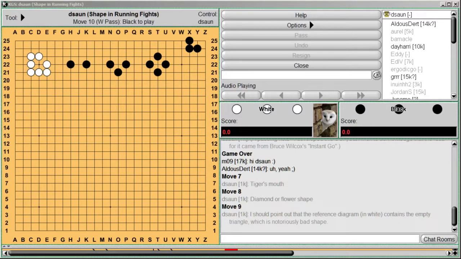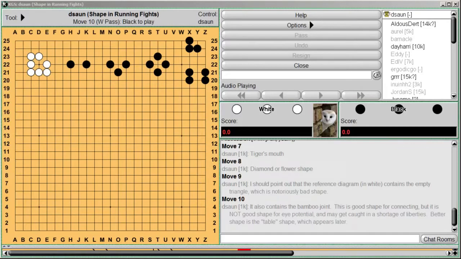And also there is the bamboo joint. And the bamboo joint is not terribly good shape. And, you know, sounds like heresy. Dsaun, what do you mean it's not good shape? Well, it is good shape for staying connected. It's not that great for making eyes. And sometimes when it gets surrounded by white, white can play inside the bamboo joint, and sometimes black can't connect due to a shortage of liberty, so sometimes it gets trapped. What's better than this is the table shape, which I'm going to show next.